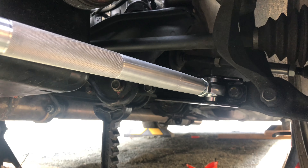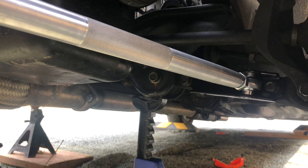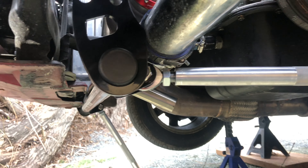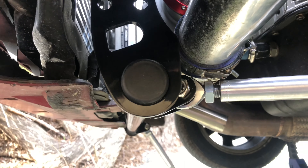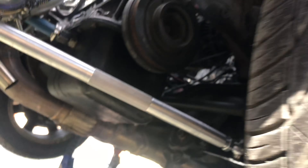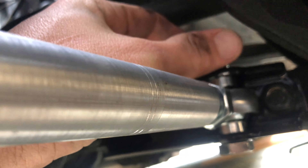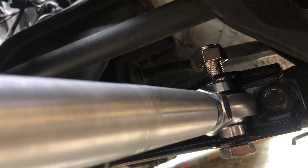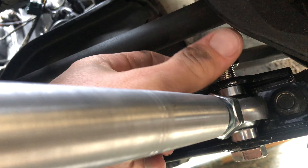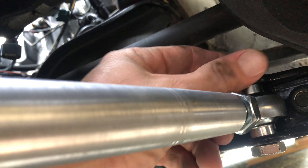Let's do the other side. I'm going to get this bolt in and not tighten everything down yet — I'll get the other side in, then torque everything down. Super easy, honestly. The hardest part was just getting that messed up nut on the other side. Once I got this bar in, it was super easy — jacked up the car, put it on the stands, everything clears. I try to put the bolt in with the nut on the bottom, but the axle won't allow that, so I have to put the nut on top. I might need two open-end 19mm wrenches to tighten this down.